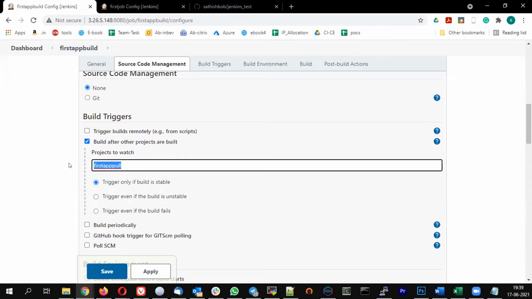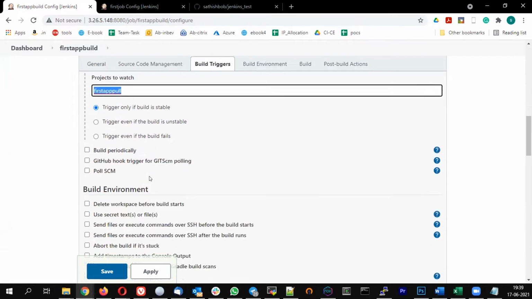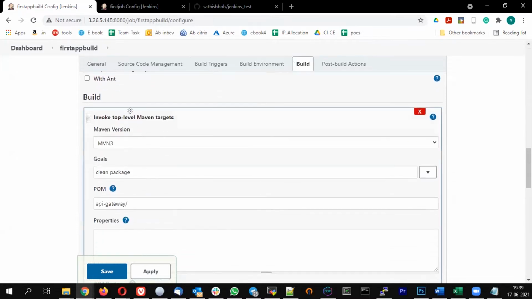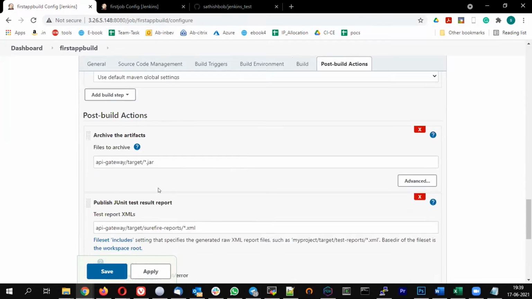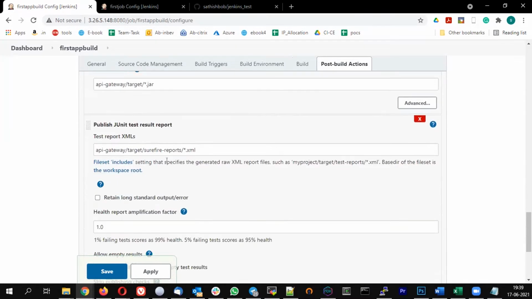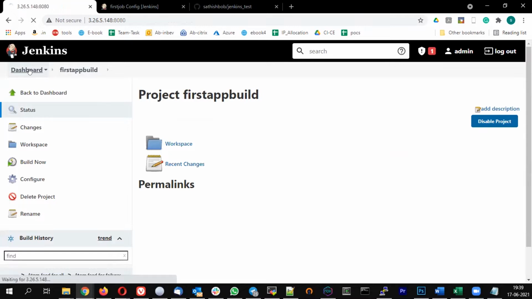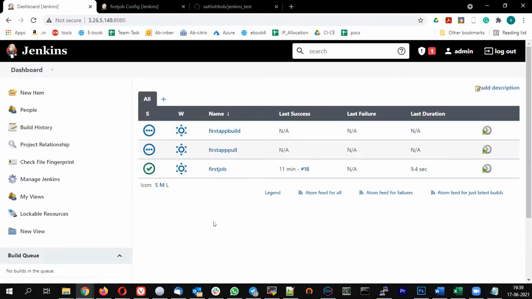Basically when the first app pull is completed, I want this job to be triggered. Next I'm adding a build step using Maven, the same option. And in the post build action, I'm archiving the file, and also publishing the JUnit result. So we have created 2 jobs.